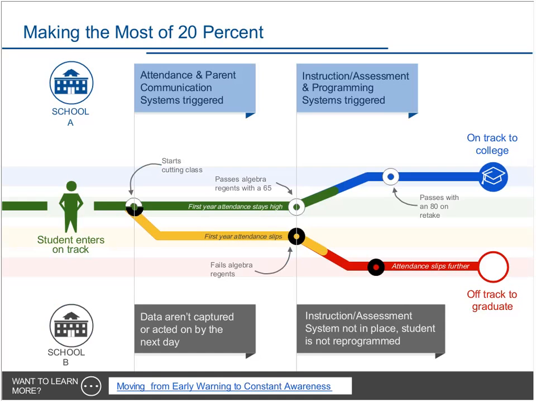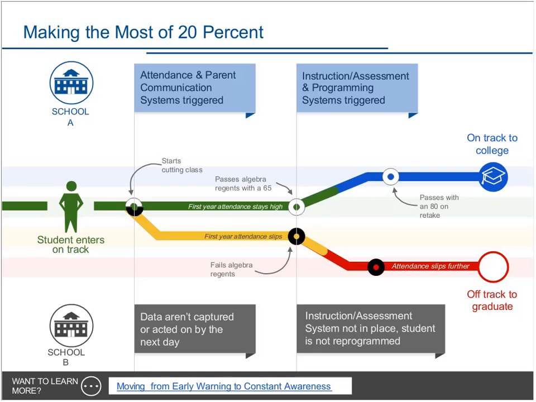For example, School A at the top of this visual represents a high-performing, responsive school. When a student misses a day in this school, that absence triggers an attendance and parent protocol. The school intervenes the day the absence took place. Because the school intervened immediately and consistently, attendance problems were addressed and they never worsened.